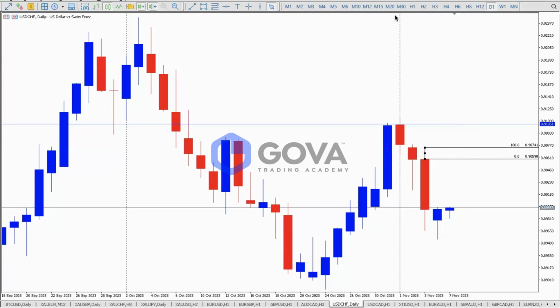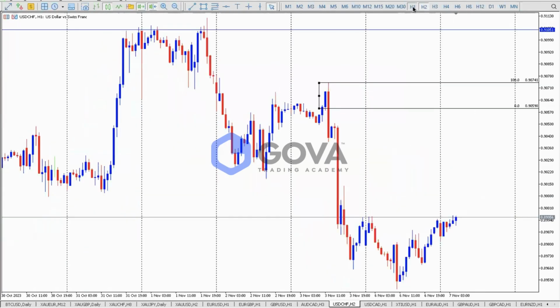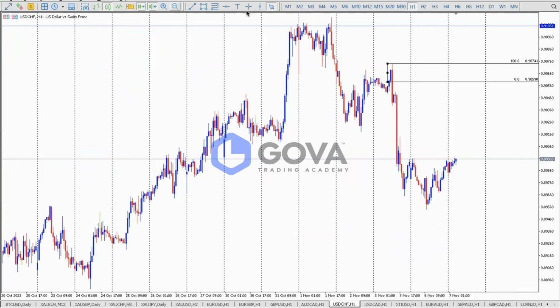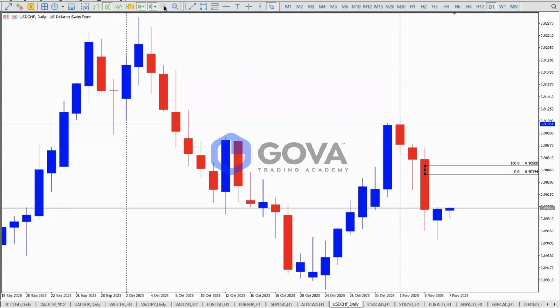Also, let me see what the zone looks like on the lower zone. This first one here is the upper zone. Let me see what is happening on the lower zone here. Now let me switch back to the D1 time frame again to see where the zone is sitting. Now you can see that the lower zone is sitting on the body of the candle, but not too far away from the opening of the candle. You can see it is not far away.